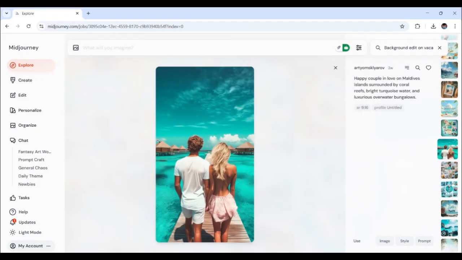We all have those vacation photos where the background doesn't quite do the moment justice. Maybe the sky wasn't as bright as you hoped, or perhaps the scenery didn't capture the magic of the moment. But don't worry, Midjourney can help you give those photos a serious upgrade. Imagine swapping out a dull backdrop for a breathtaking landscape. Sounds pretty cool. Let's see how it's done in Midjourney.